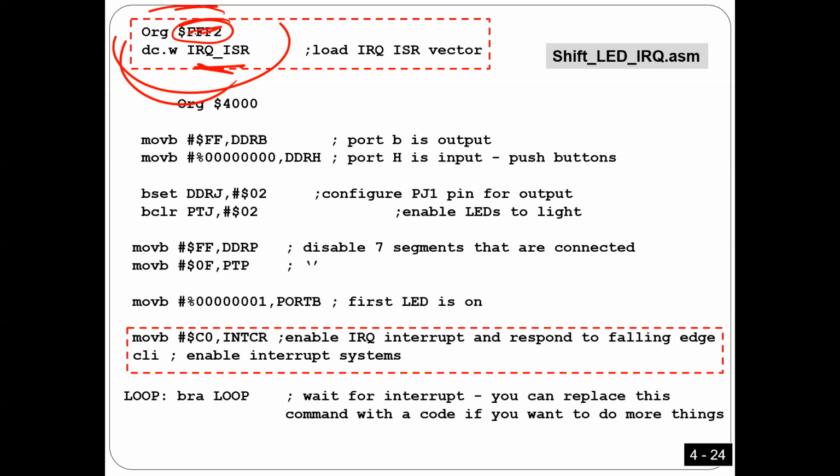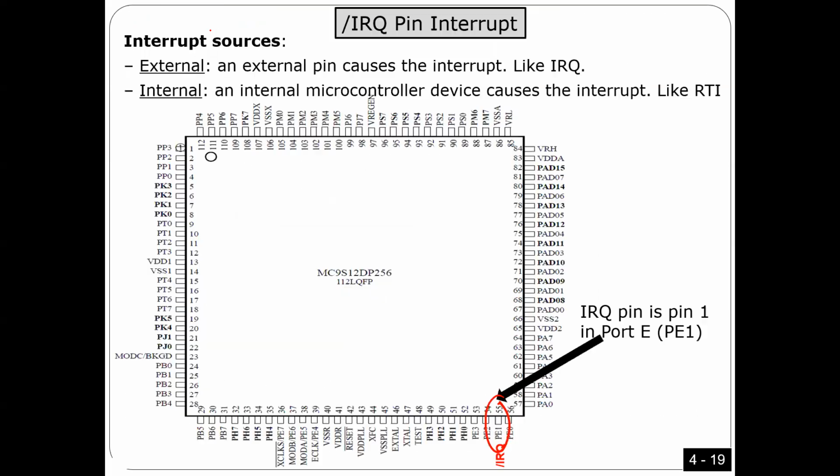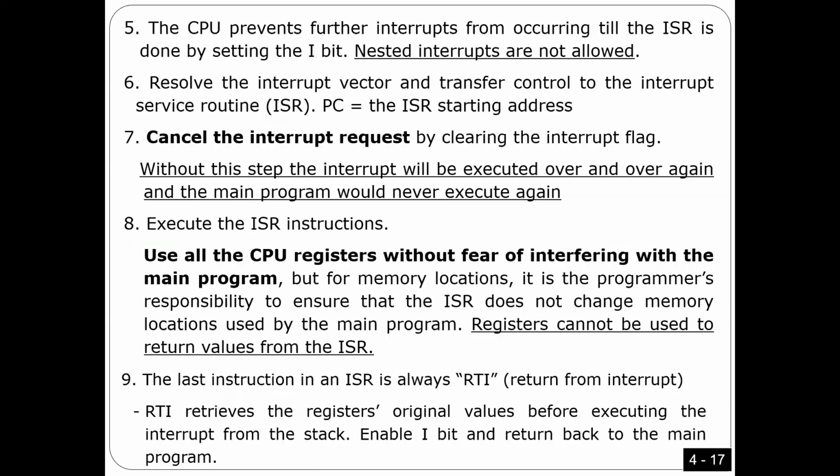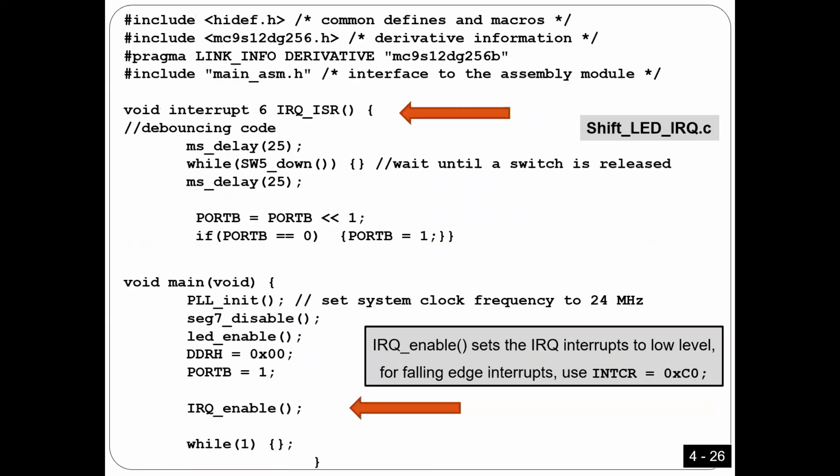However, I'm going to use a different number for RTI. I already explained this part. If you go to the table here, you have to use this number instead of this number. Is that okay, guys? Very easy, same thing. I'm going to do it with channel 4, but I'm going to use this number. Same thing with this one, but I have to use this number and so on. That's it. You can put the subroutine anywhere, but you have to put the beginning address in this predefined location, just to tell the CPU where your interrupt subroutine is.